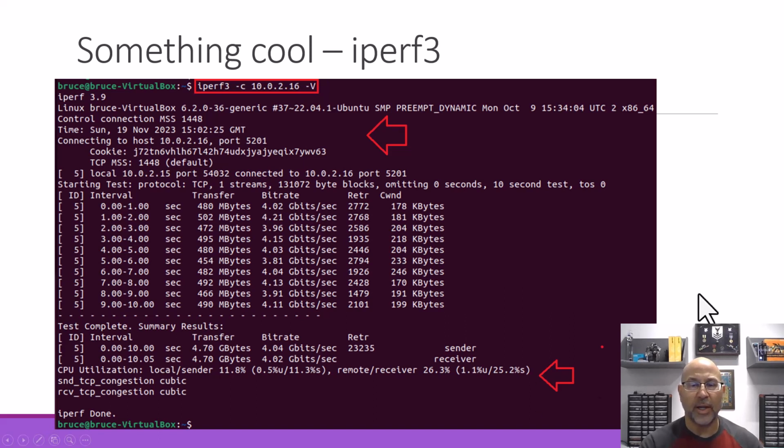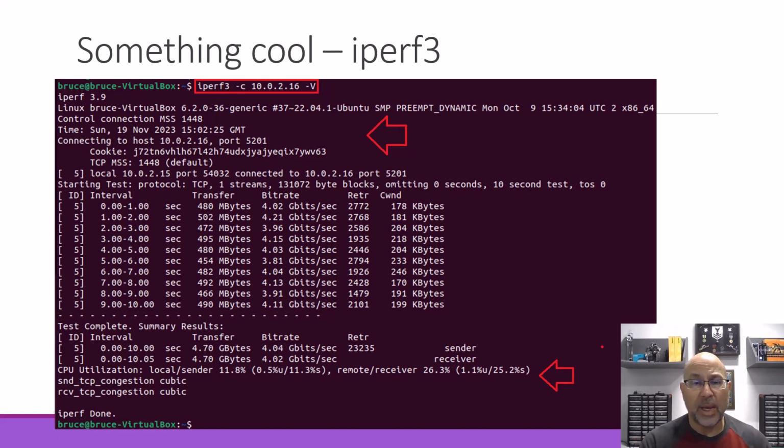And so in this particular slide, I pointed out two things. We've got detail about our connection, and we actually get a cookie here that goes across. That's in the packets or in the connection file that iperf uses. And then we've got a TCP maximum segment size, 1448. Where does that number come from? Well, if you think about it, Ethernet is 1500 bytes, and then we have a 20 byte IP header, so that's 1480, and then we have a 20 byte TCP header, but it's 20 bytes plus whatever options. So at best, we'd be looking at 1460, but if we have three options, that will be 12 bytes that are taken out, so that probably gives us our 1448.